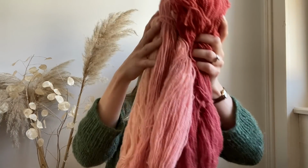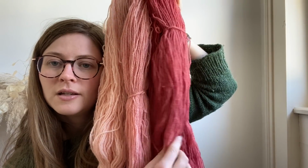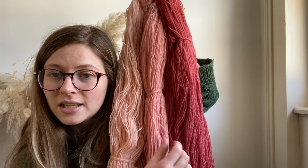So I'm just going to show you, because I think the exhaust colours are as beautiful, if not more beautiful, than the original colour. The really intense saturated colours are amazing, but they are for a special place as well, because it takes so much effort to get to that point. So then I dyed these, these are 3 of the batches that I dyed after Bonfire. And this is all in the Cheviot 4-ply, which will be in the next update. So this is after Bonfire. I dyed this, and then I dyed this, and then I dyed this.